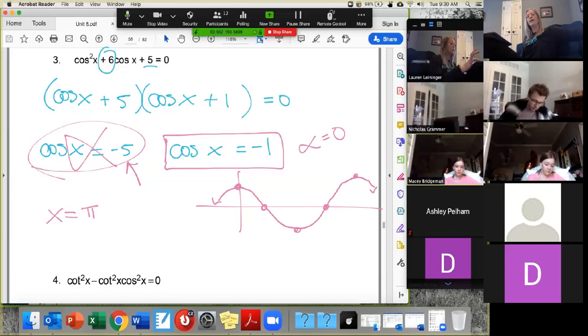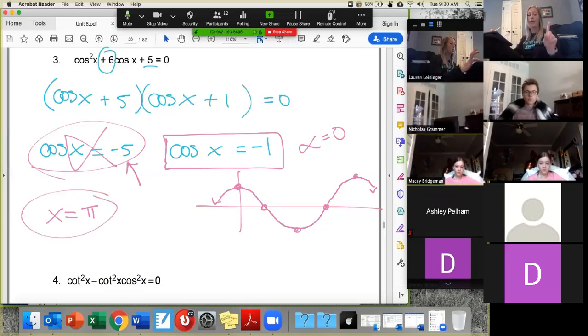Is there going to be any other place that cosine equals -1? The only things that go with 0 are 0 on the other side at pi, and then back to 2 pi where it's going to be the same as it was at 0. So is there any other place that cosine can be -1? No. Nope.